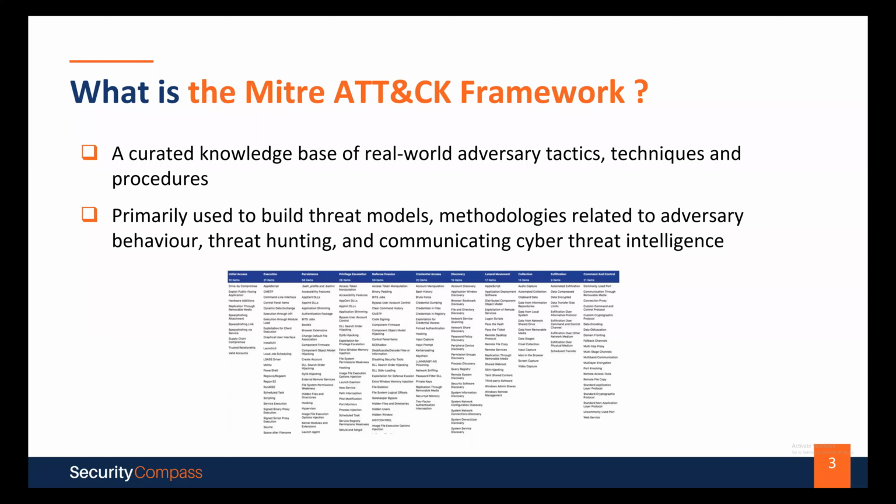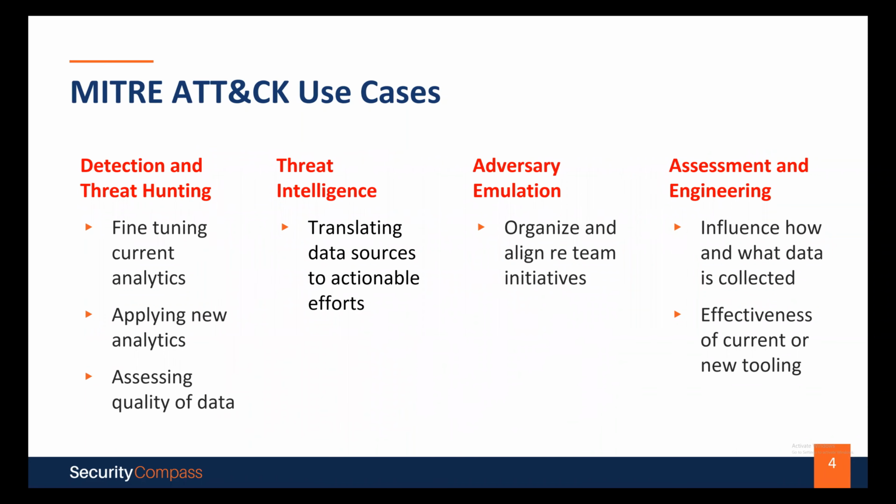The framework is mainly used for building threat models, applying methodologies related to adversary behavior, defining your threat hunt procedures, and communicating cyber threat intelligence via your various data sources. So how is the framework used to date? It's effective in 4 categories: detection and threat hunting, threat intelligence, adversary emulation, assessment and engineering.